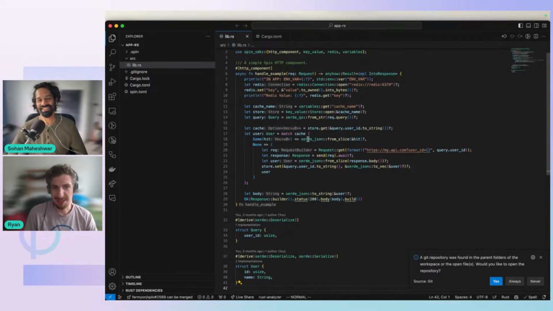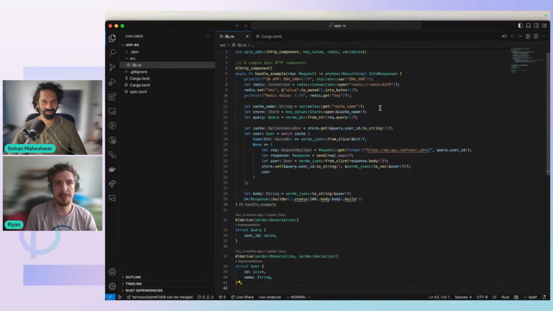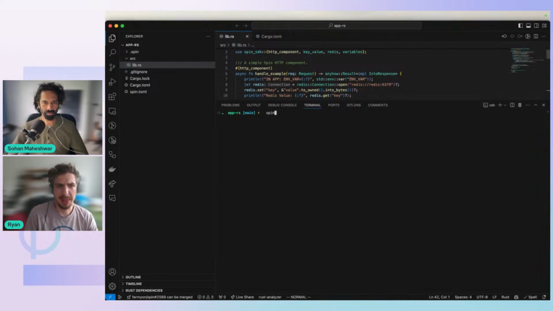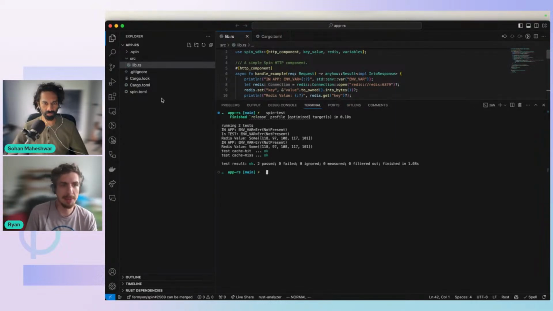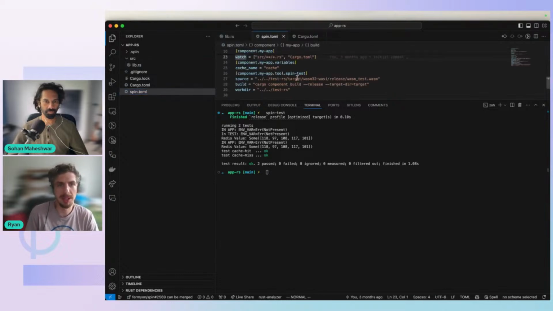Then this is the same app here, with a couple of other things that I show off, like the fact that you can use Redis here. If we run this, it's configured to run the same test, and we see that our app is actually running. So we didn't need to rewrite our tests at all for this rewrite of the app.